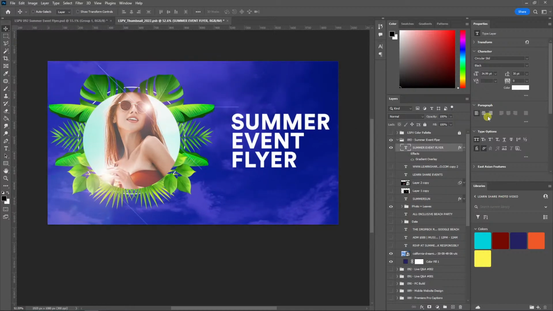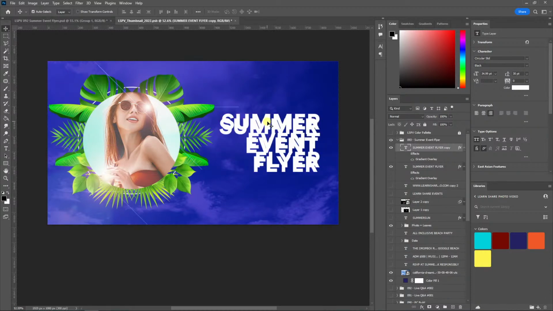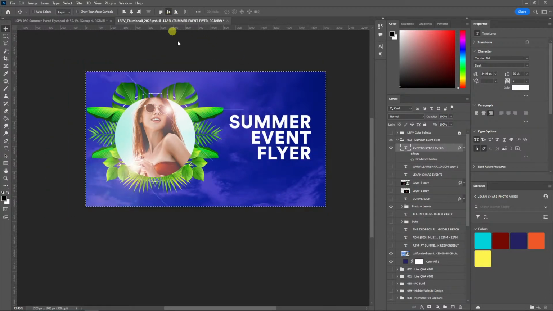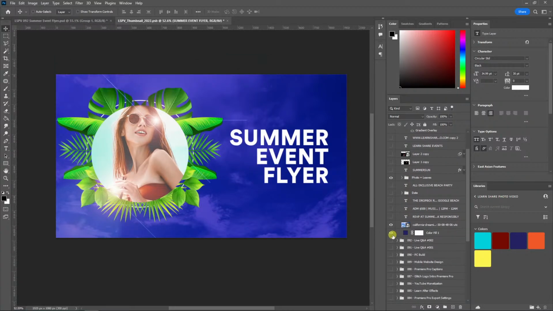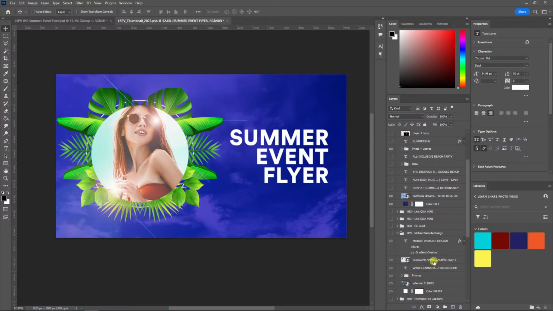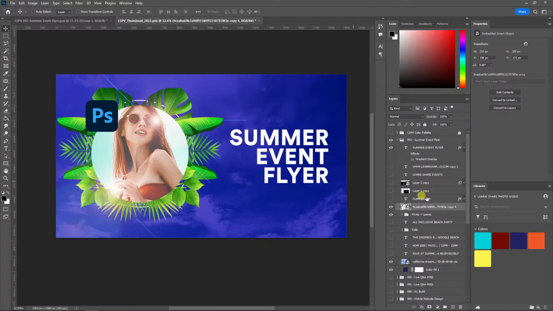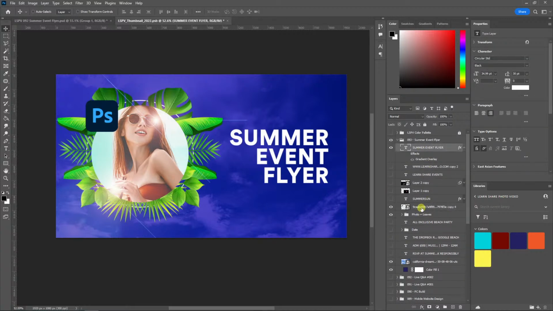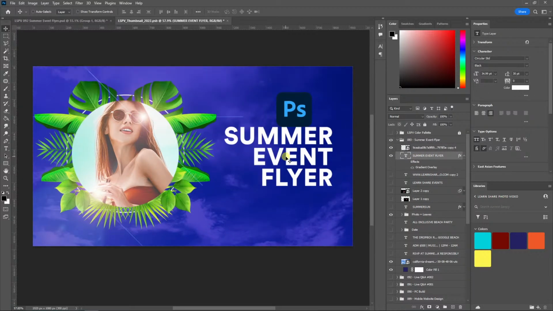The only problem I can see myself running into is the fact that the Photoshop logo is also blue. Let me just borrow the Photoshop logo from one of these other groups, bring it up, right? And the Photoshop logo is blue, so it will not be as visible as I want it to be here, right? Are you guys seeing what I'm talking about? It's not as visible here.